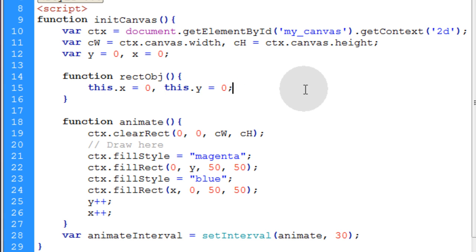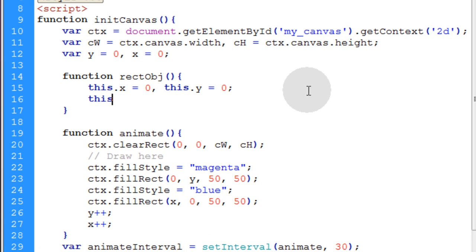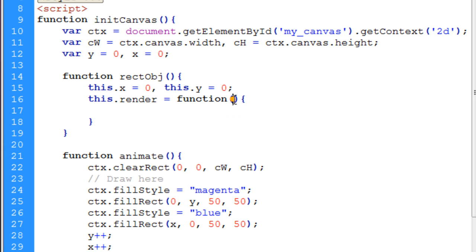Now the next thing we'll do, since we have our properties laid out, let's establish a method of this object, and we'll name it render. So type in this.render is equal to function, and this function will allow us to intake some arguments. Let's get the curly braces in. Now the first argument we need this function render to intake is going to be the ctx object, and the next argument it will intake is the rectangle's x position, so we'll type in Rx. Then we need to know the rectangle's y position, so we'll type in Ry. We need to know the rectangle's width and the rectangle's height, and very last, its color.